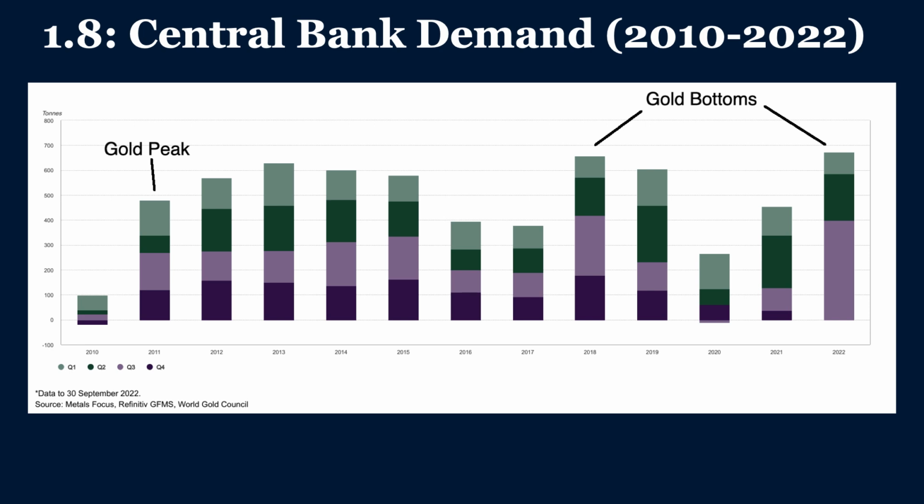Gold emerged in November 2022 from what appears to be a significant bottom. If that statement holds up a year from now, then we can verify that central bank demand can provide major support for the gold price during a downtrend and even help to reverse it. However, it is important to note and understand that central bank demand is not necessarily a consistent indicator of the trend in the gold price.